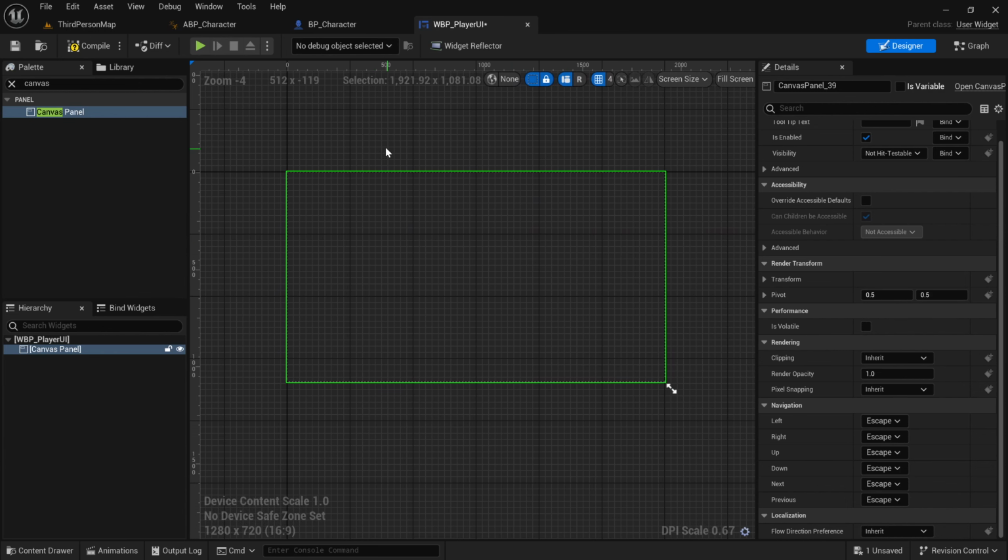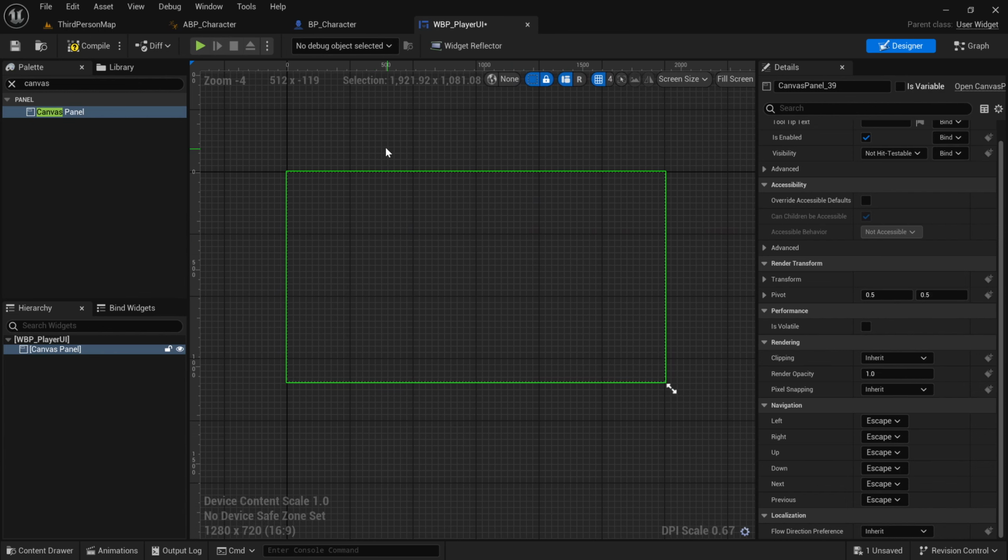Now, we're going to need to add a crosshair. To add a crosshair, let's just test how we would go about adding one. Usually what I do is I place images and just sort of use these to get a crosshair, really. So I'm going to place an image just in the center. If you zero it out, actually, you'll see it's in the top left corner. So I'm going to set its anchor to the center and then reset its position. Then, since it's still not centered, I'm going to make sure that I set its alignment to 0.5, 0.5. And now you're going to see that it is centered.